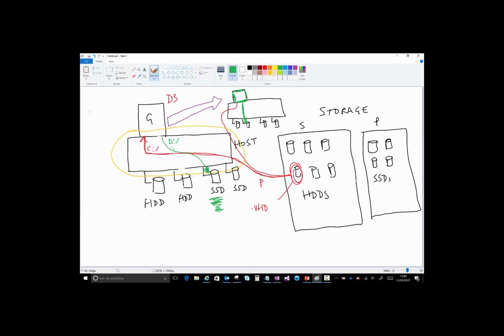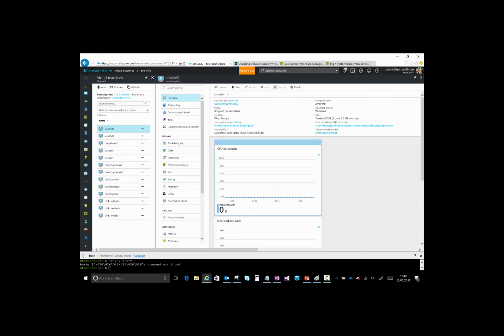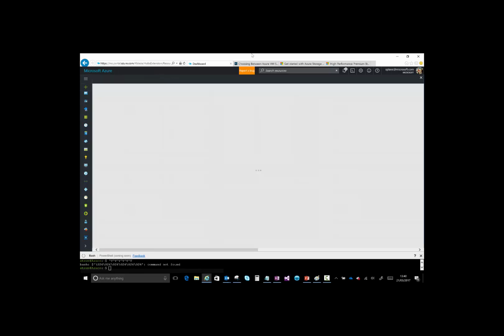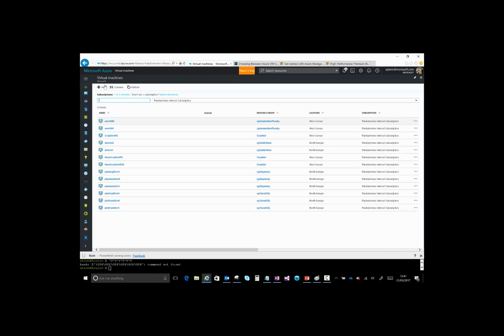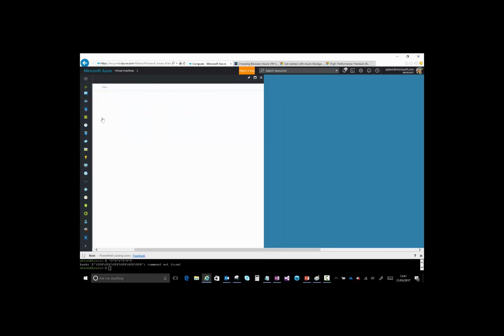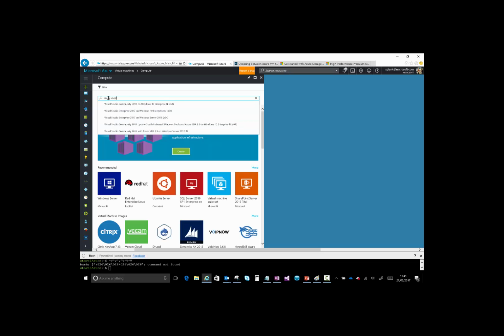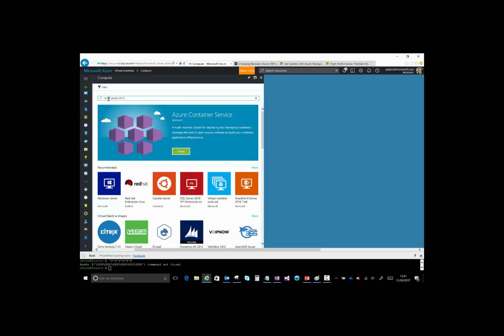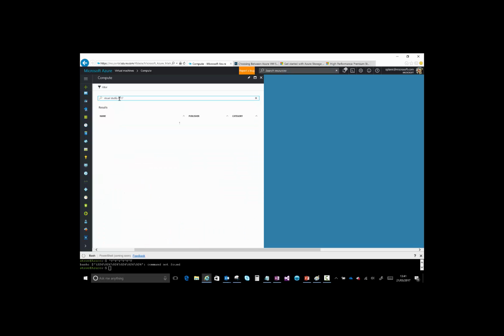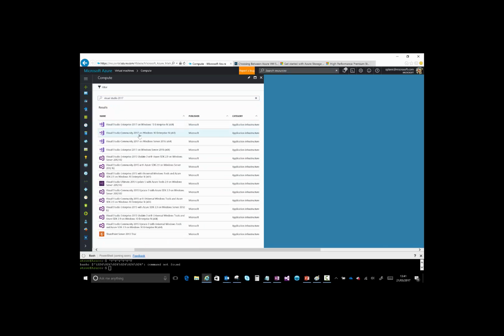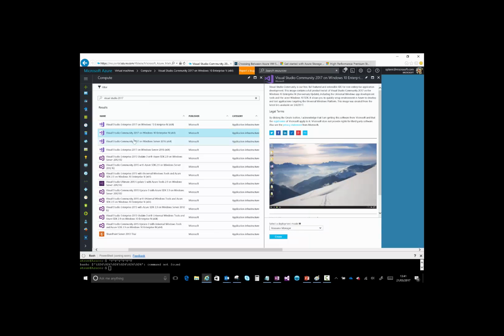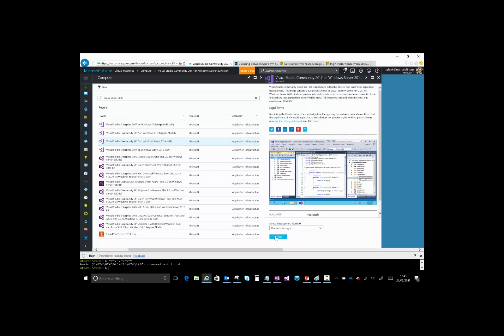If we go to the portal, let's provision a new VM. Let's go through the point of doing it. Let's say add a new VM. I'll say I want Visual Studio 2017. Spelt it wrong. There's one. Let me pick a server. It's a bit more logical. I'll go create.